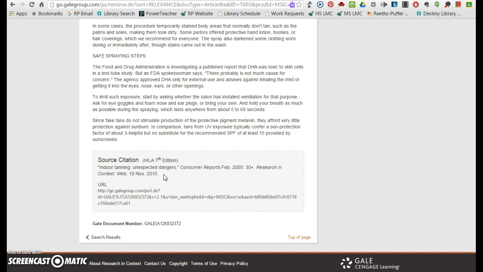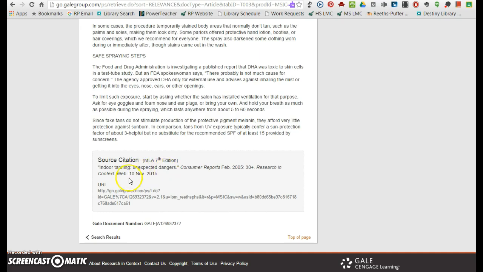They're typically about 85% correct, sometimes as high as 95%, but there's usually a couple of things that need to be addressed. One of the number one things that has to be addressed in the citations is, notice how they've only capitalized the first word, indoor. In reality, both the T, the U, and the D should be capitalized because we capitalize the first letter of important words in titles. So that is a correction that you would need to make on your works cited page.